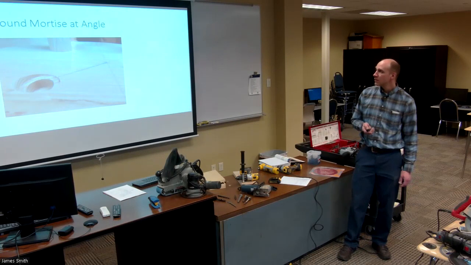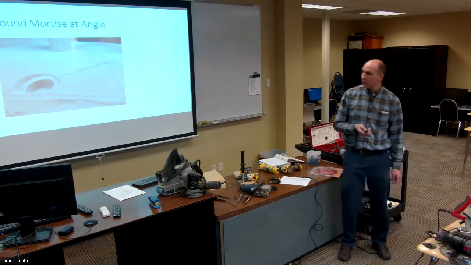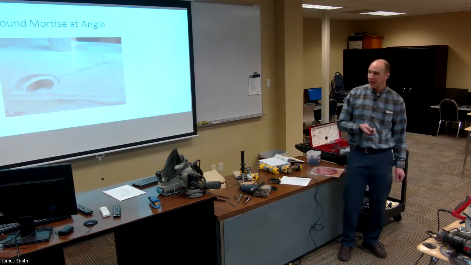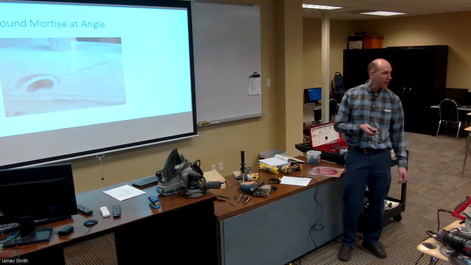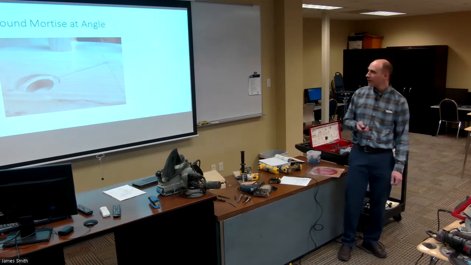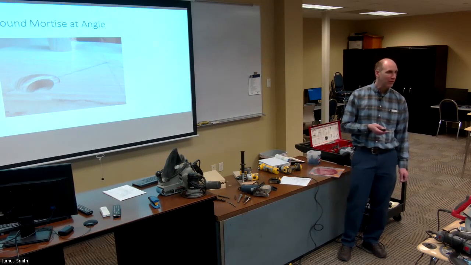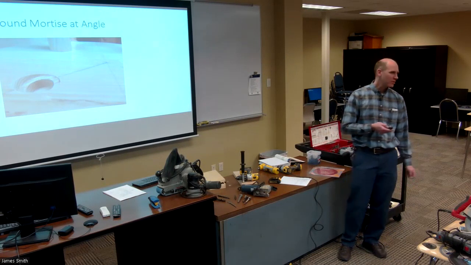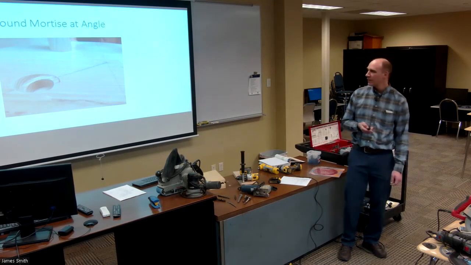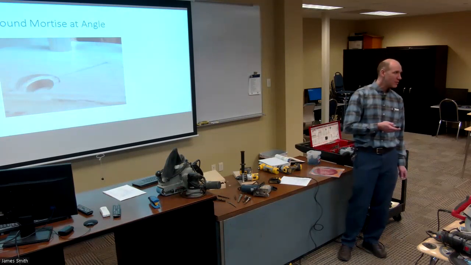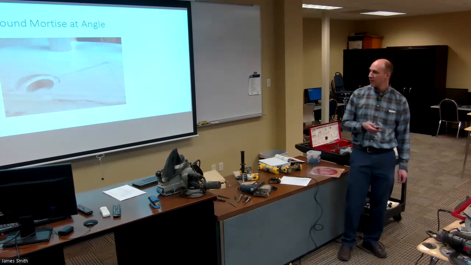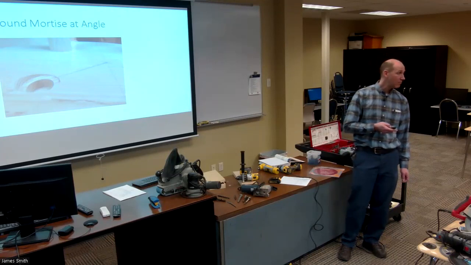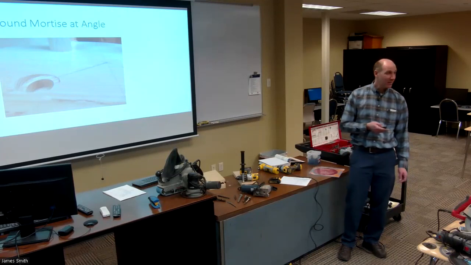Oh, so here's one. You've got the bottom of a stool, and those need to be drilled at an angle, or you could say a hall tree, and you need to drill at an angle. Could you do that with a portable hand drill? How would you do that? Or what would be the best? Would you want to do that with a portable hand drill? And what kind of a bit would you use? What do you think?